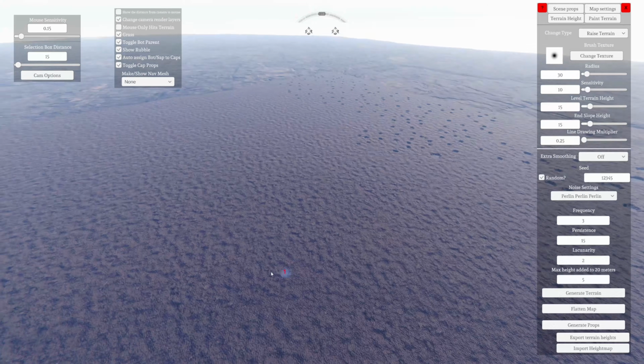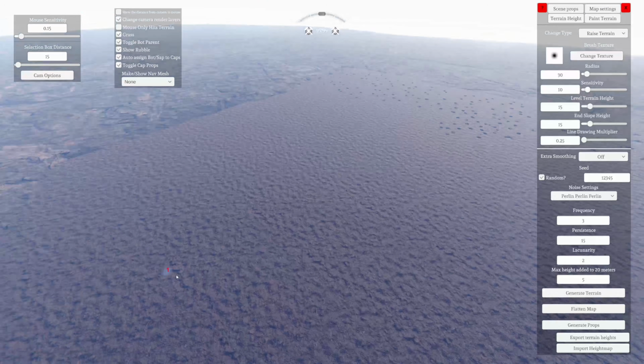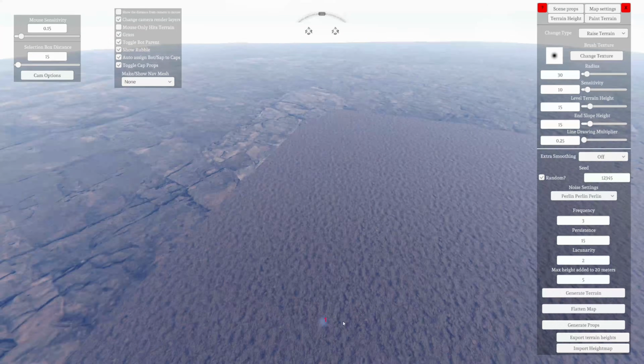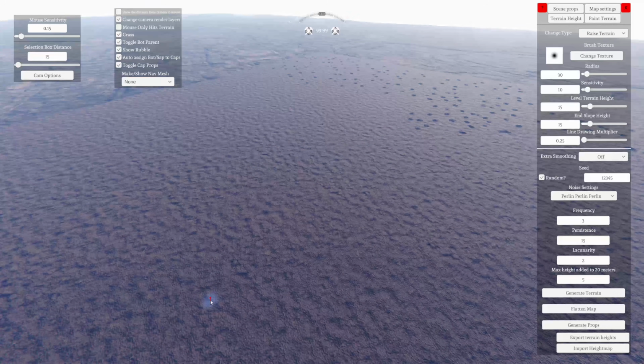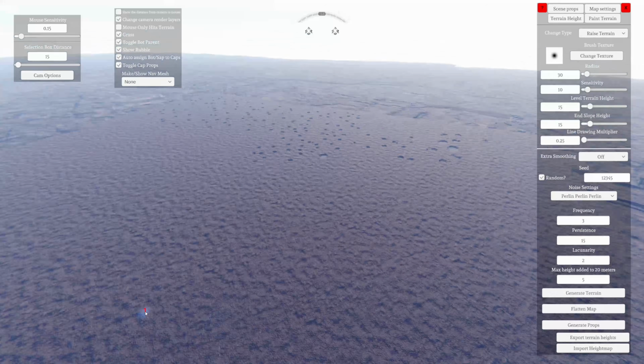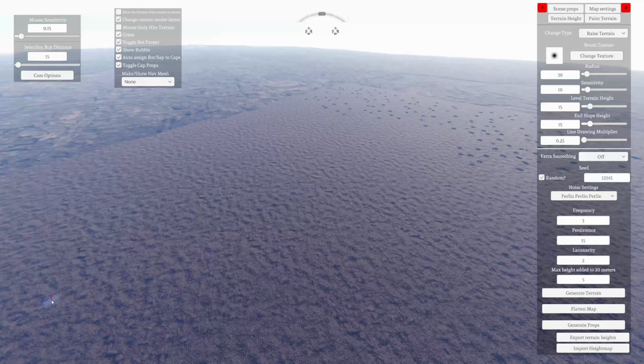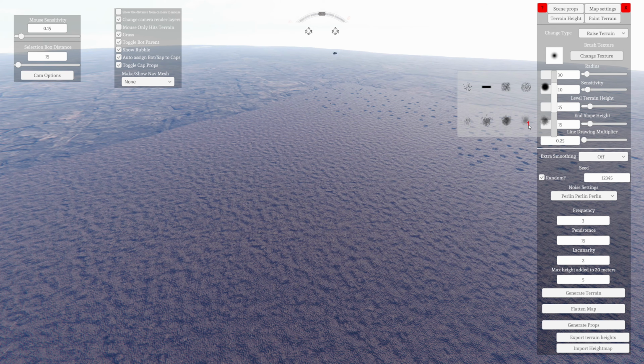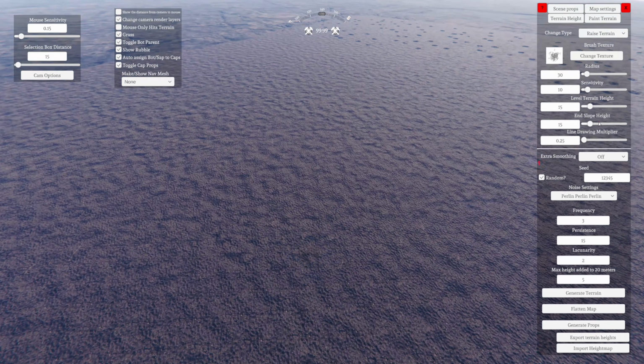The first one we're going to focus on is the raise feature. You'll notice that the map will lag every once in a while, and that's it auto-saving. It will automatically save every few minutes. You can change the time and the settings on the autosaves, but we're not getting into that. Focusing on the terrain, I have raised terrain selected. I can change the pattern of what I am creating. There's various forms here, like splotchy ones for various types of materials. Your creativity is really the limit on these.